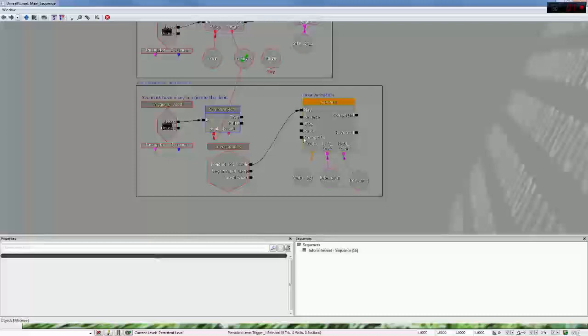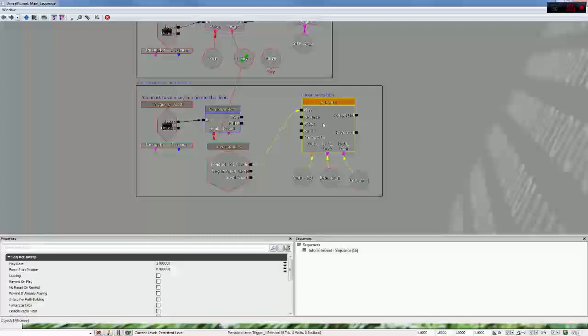So for instance, a door is closing, and the player gets squished and dies. You have a variable to check whether the player is dead or not. If the player is dead, you change direction on the doors. Obviously it's too late at that point, but there's an example. So the matinees are very versatile. You can do a lot with them. And you just want to make sure that you're doing this right.